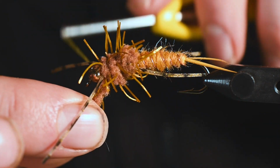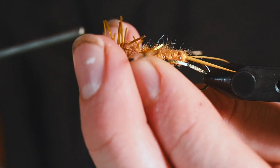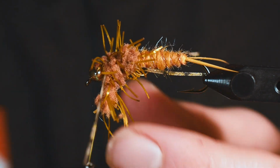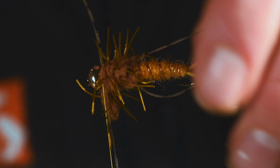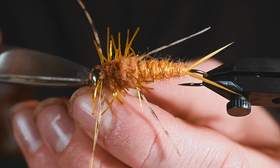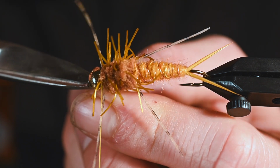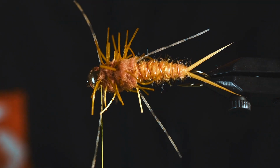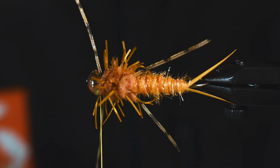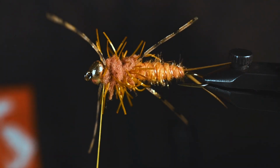And then wraps go over the legs and over the chenille. Now we're going to hold everything back and in front. So as you can see here, starting to really come to life. We're going to take off that extra chenille. And boom, we are getting close to the completion of this creepy stone.